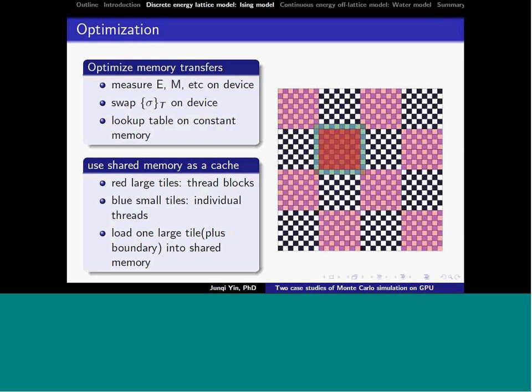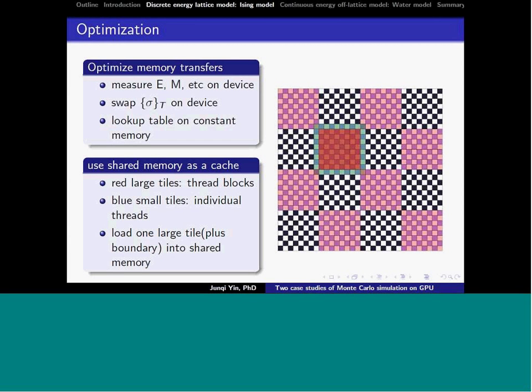And we want to swap different reference systems on device. And you see the most expensive calculation for this model is just calculating the Boltzmann factor, the potential, which is the probability. Because it is a discrete model, the possible values for this number are actually limited, which means you can build a lookup table in memory.